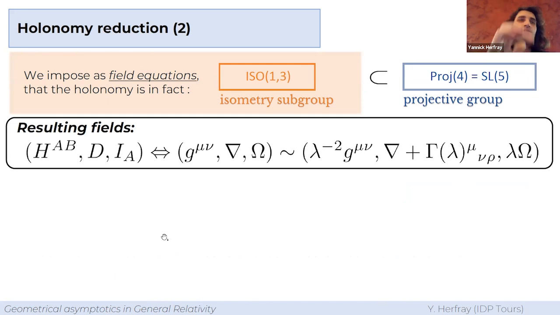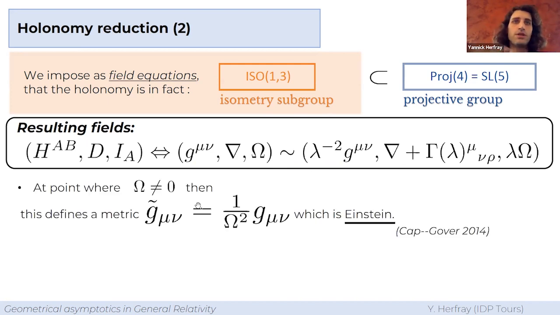The local fields are again a metric, again a function, but you also have a connection. What's going to happen is that in general, this connection is not compatible with the metric. So you have some equivalence classes, and only one of the objects in these equivalence classes is compatible. This is going to be the Einstein metric. But here I wanted to write this because it's projective geometry, so you should expect that there is some sort of projective invariance. The connection you obtain naturally is not a connection, it's a projective class of connections, because you're working with projective geometry. Again, what's fascinating is that by imposing holonomy reduction on your Cartan geometry, whenever omega is not zero, you get an Einstein metric.